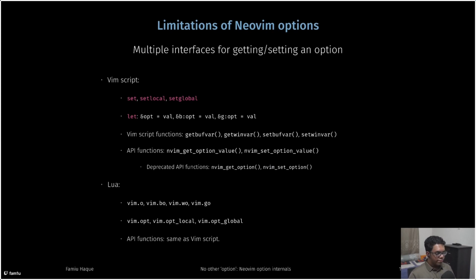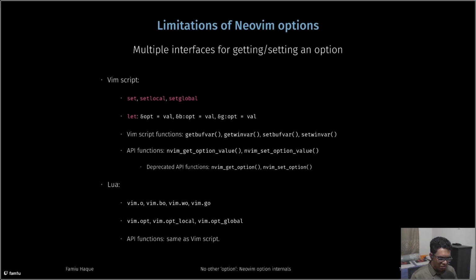Anyway, Lua. So there are several ways of setting an option through Lua as well, as I've discussed before. There's vim.o, vim.bo, vim.wo, vim.go. vim.o works basically like set. vim.bo and vim.wo work like set local. I always found it annoying how there was a separation between these two, and they couldn't just have made vim.lo for local option. That's very annoying to me. Anyway, and then we have vim.go, which sets a global option like set global.